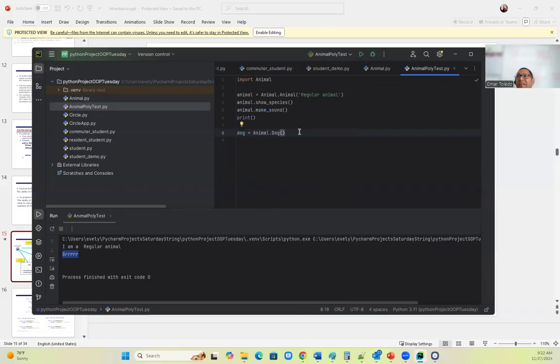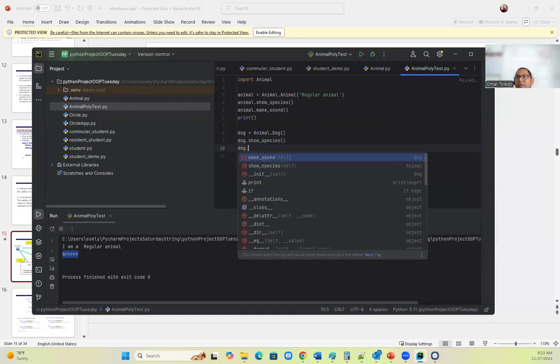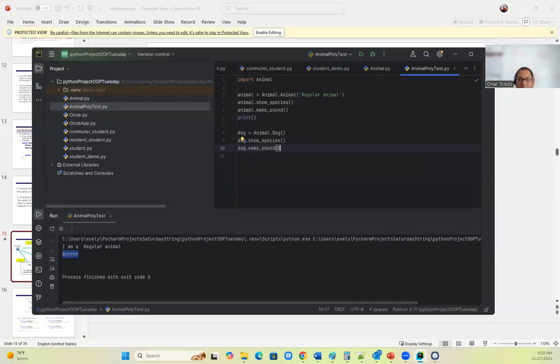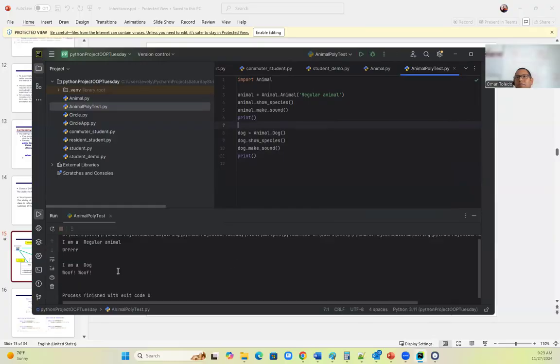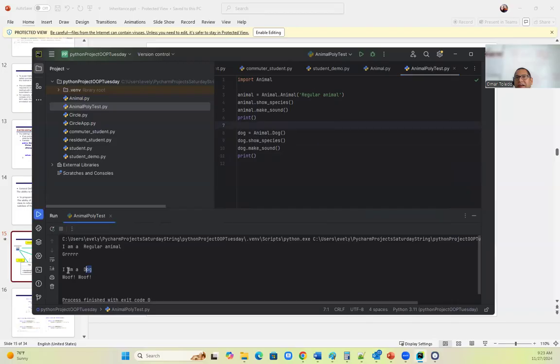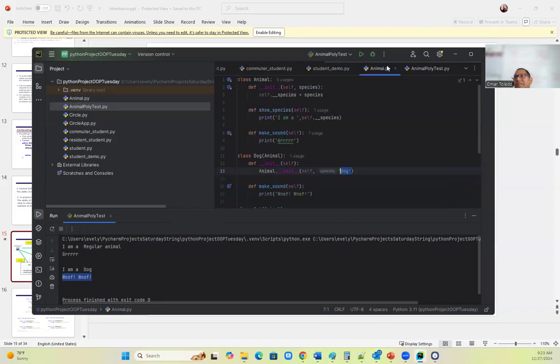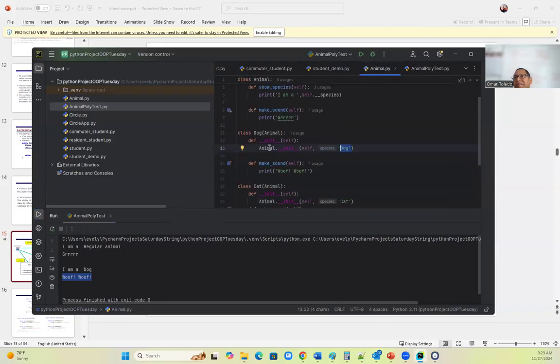So you just create dog like this, and internally you have the word dog that we pass. So you can use dog.show_species, dog.make_sound. Let me add another print, and let's see what's happening now. Yes, I am a dog. Woof woof. Beautiful. See that? That is amazing, right?